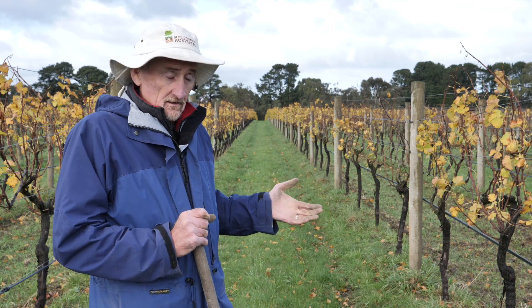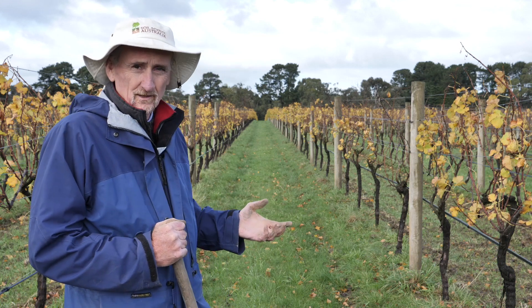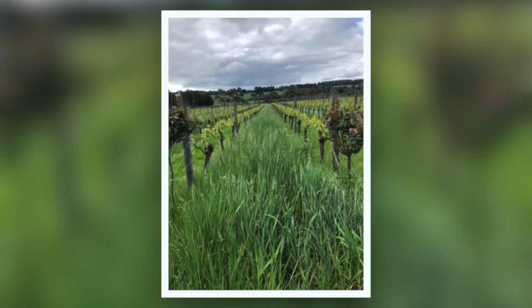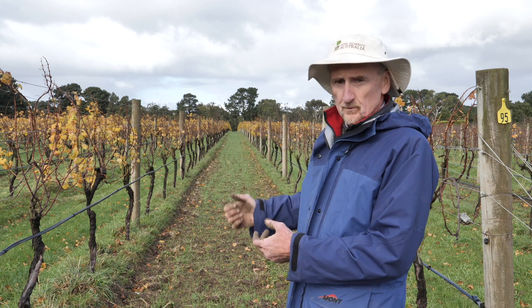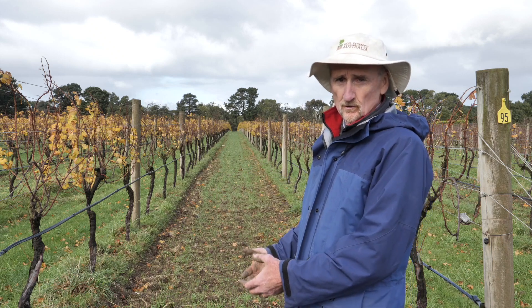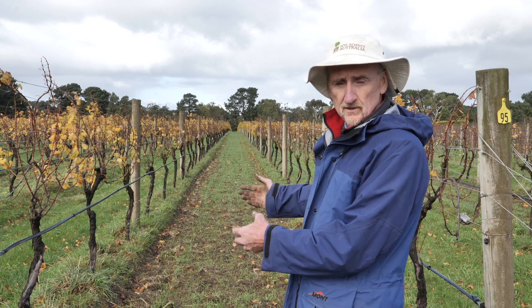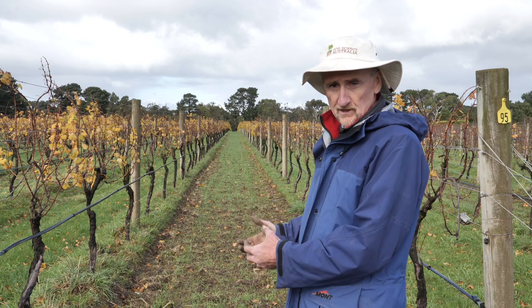This is an organic vineyard, but whether it's organic or not, the regenerative agricultural practice we want to see here is, firstly, soil covered. Management of the inter-row with mixed cover crops is all about trying to bring this soil into the production equation. Grape roots are going to try and grow out wide as well as down to secure moisture, so we want them growing out into a well-structured soil with good nutrient cycling and a diversity of soil biological activity.